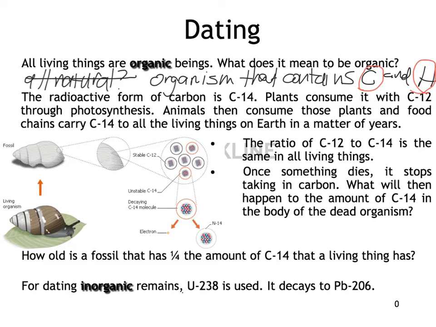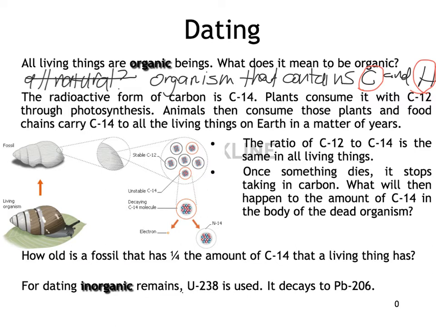We know what the ratio of carbon-12 to carbon-14 is in the universe. So if the snail had just very recently died, then the ratio of carbon-12 to carbon-14 in its shell would be very similar to the ratio in the universe. Basically, if the snail is alive and it's eating food and stuff like that, then it's going to have the same ratio of carbon-12 to carbon-14 as everything around it.